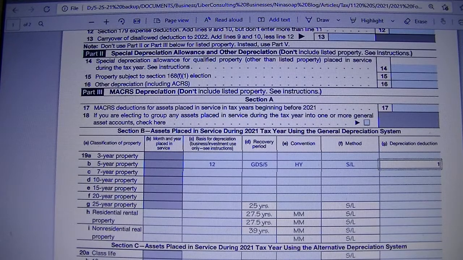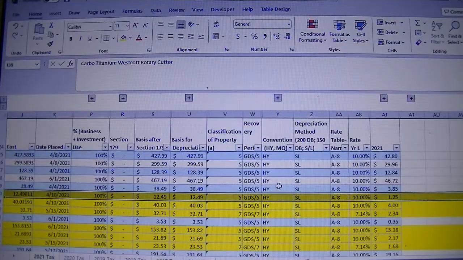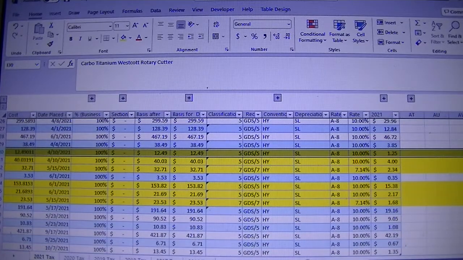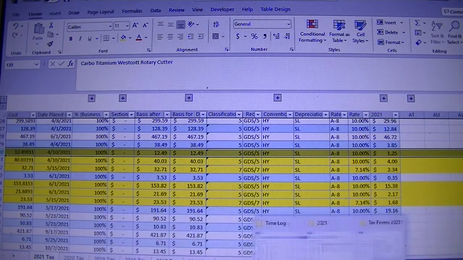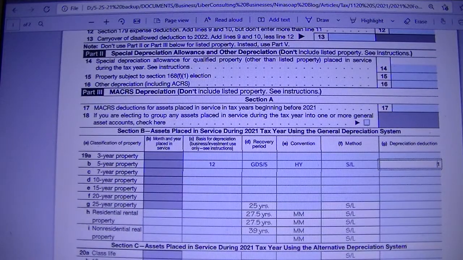So if we started from the beginning, we can only fit one 5-year asset on one form for the 4562. So you'll have multiple forms, and where you have 5 and 7, you can put those on one form. That's why I wanted to try that. And then you can have 5 and 7 on one form and all the 5s on separate forms. So you'll end up with multiple forms and probably 15 of them. So, and this one is done, you will save it, and make sure you save it, and then you make a copy.